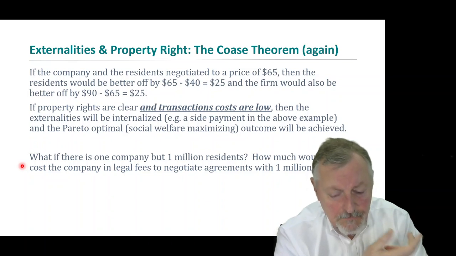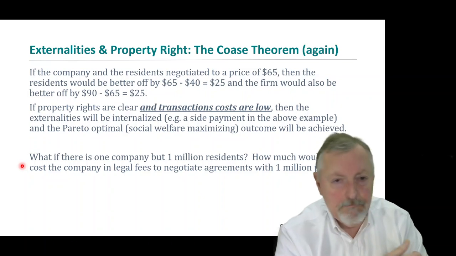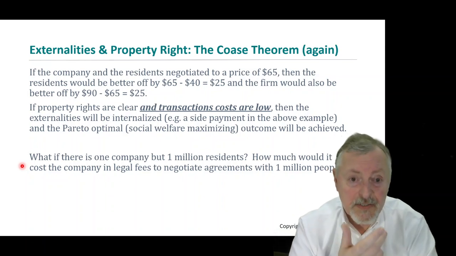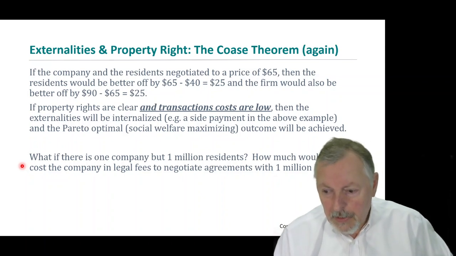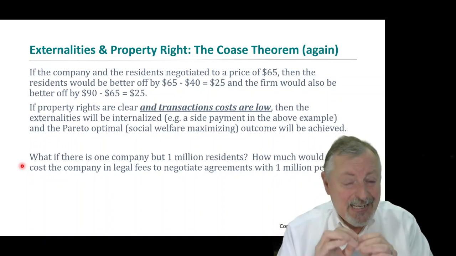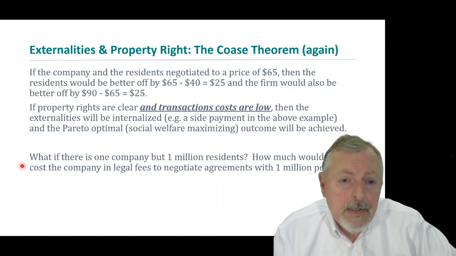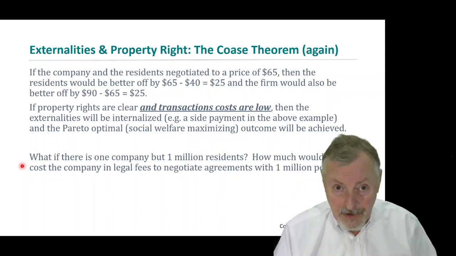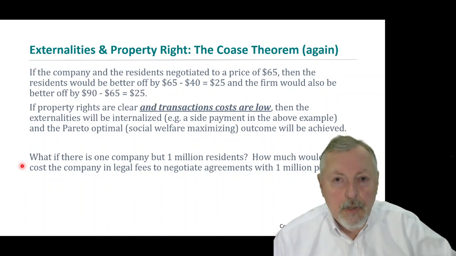And in cases of environmental pollution, this is frequently the case. You know, decades ago I smoked. If I were to smoke one cigarette, a little bit of smoke goes up in the air. But that smoke, even though it's tiny, would get dispersed eventually through the entire atmosphere of the Earth. The Pareto optimal transaction, the Coasian bargain there, would have to be a bargain between me and all other people on Earth. It obviously can't happen.